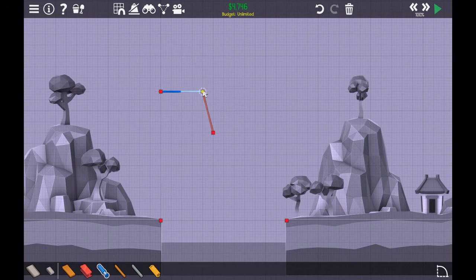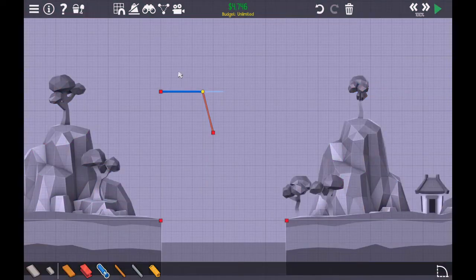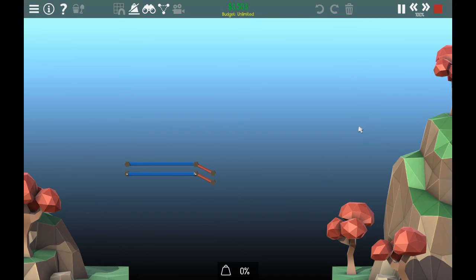Now, my hydraulic needs to expand 2 meters to get to that point. So, I'll make it a 4 meter hydraulic, which is the maximum length. And it can expand 50%, which is 2 meters. So that's perfect for what I'm making. This also works with other angles. Like, I could do something kind of wacky, and probably it'll break, but who knows? It's always fun to try something. Even this works. It's actually a greater rotation than 90 degrees.